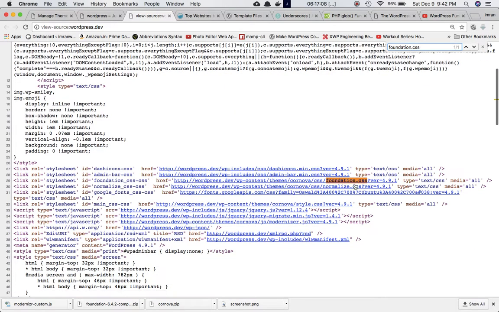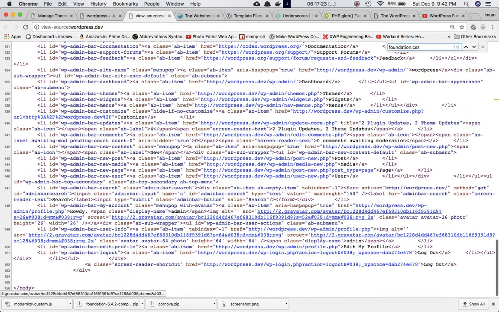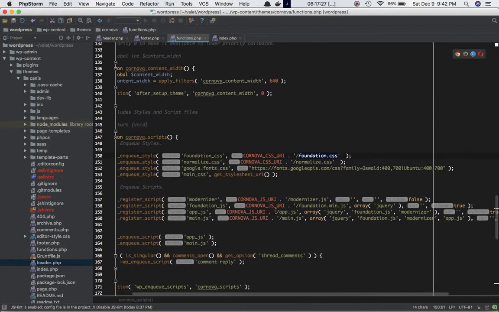We have foundation.css, normalize.css, and style.css, right? We have jQuery.js because we put that as a dependency, and then we have modernizr.js. This was in the header section, so this will be in the header section.